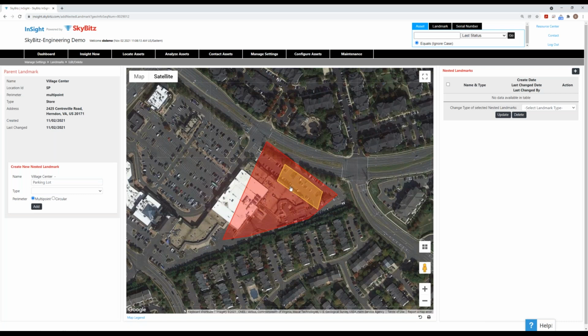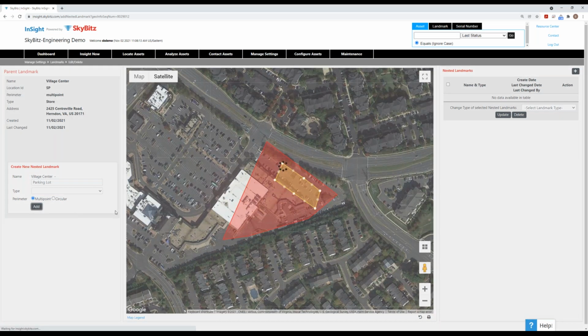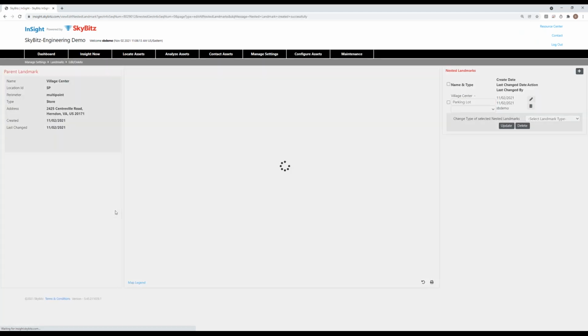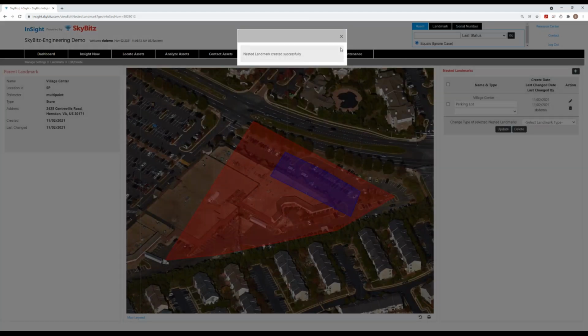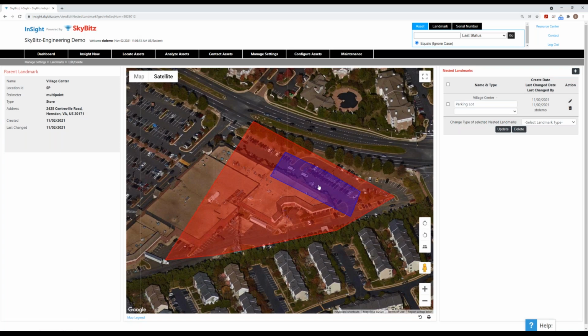Move this closer. And now you can see that I created a nested landmark in the specific area in that original landmark I created. On the right side shows you the different nested landmarks you have in that specific landmark, the parent landmark. And you can edit and delete as well.